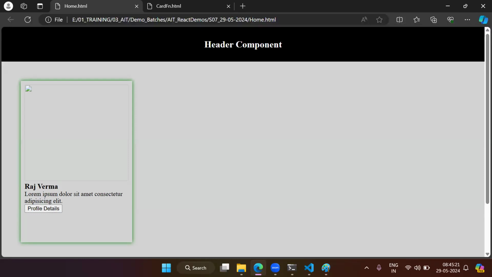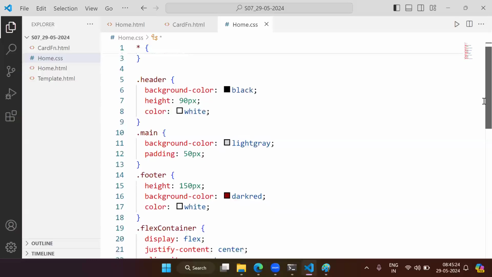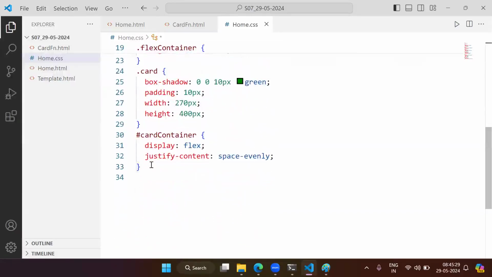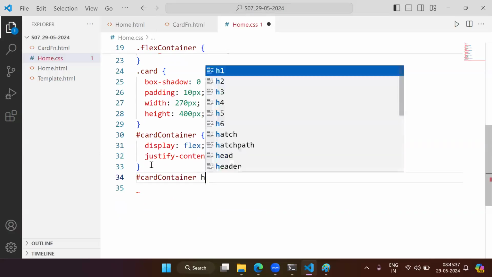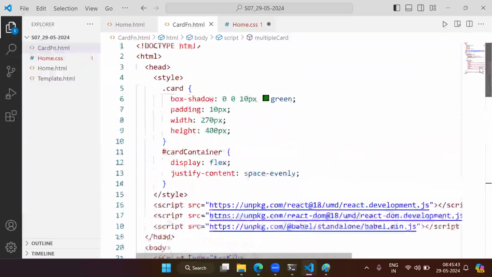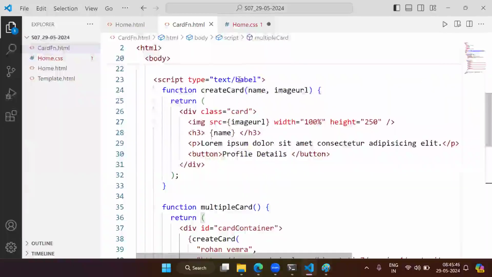So what you can do is explicitly add a space if you want. Inside my hash card container, whatever H2 I am using, let's see whether H2 or H3 we are using. H3 we are using.